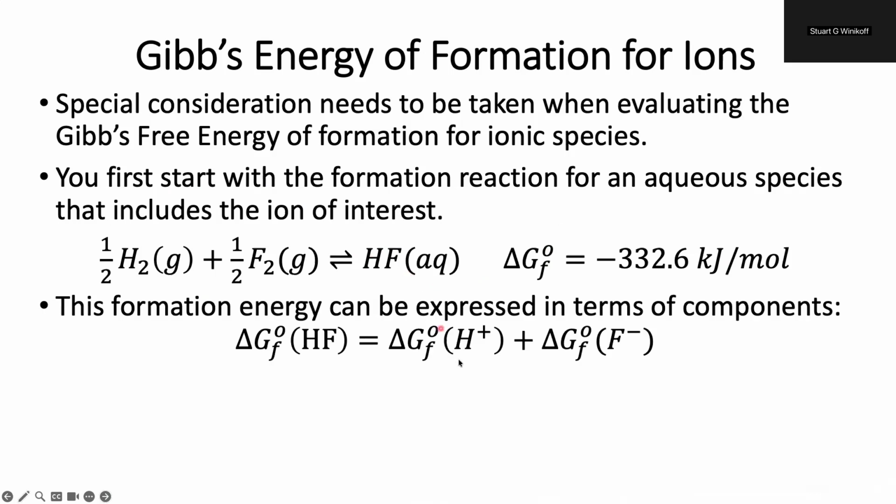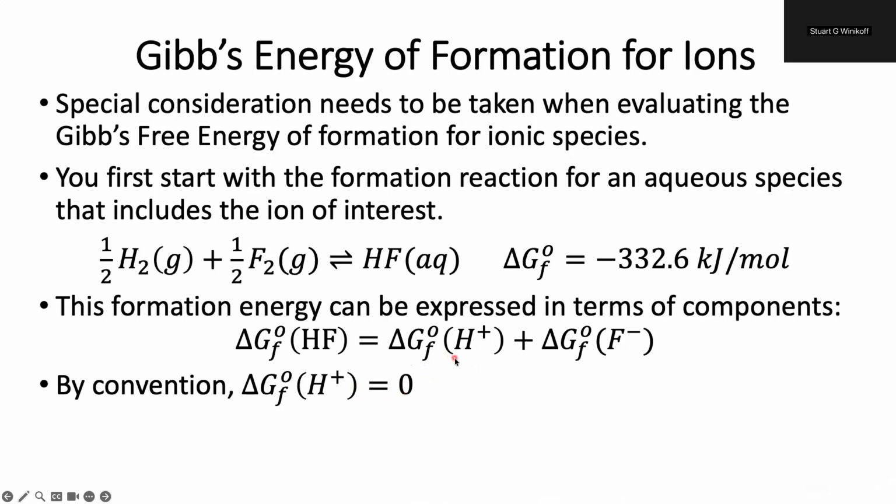But if I care about the energy for the individual ion, what we do is say that if I have an aqueous species, the free energy for its formation should be equal to the formation of both of the ions individually. The problem is that we know the energy of formation, but we now have two different things. So I usually have to arbitrarily set an ion to a known value. By convention, the ion we set is going to be the proton. It's the most common ion, so its free energy of formation is arbitrarily set to 0.